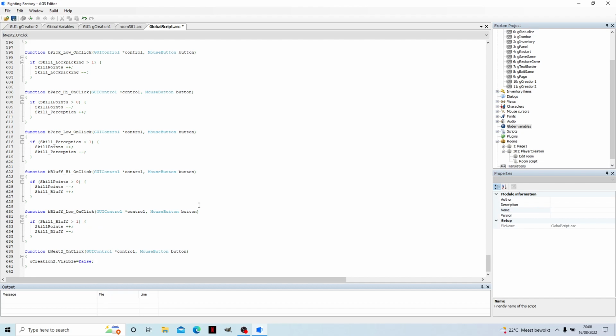So we're going to hide the GUI, and then we're just going to do a simple player.changeRoom, and we're going to change our player to page 1, which is that. Because we're not using player sprites or anything like that, we don't need to set particular room coordinates or a facing direction.